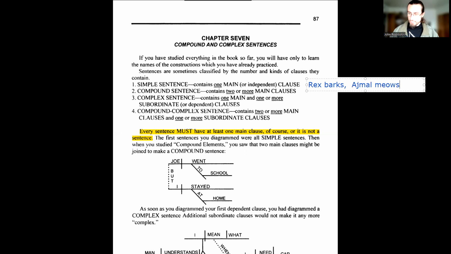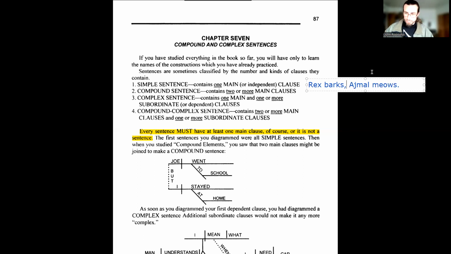So here we have two independent clauses, and I put a comma there. But this is actually an error in punctuation. And this is a very common error. It happens all the time. I've done it, you've done it. Let's take a look. We have an independent clause, Rex barks. Then we have another one, Edgemel meows, right? Doing this, Rex barks, Edgemel meows, we all think, oh, that doesn't look right. So what do we do? We put a comma. But that's also incorrect. It is called a comma splice.